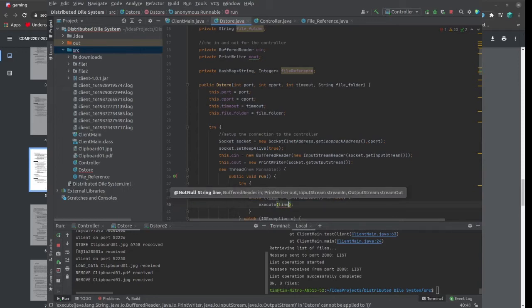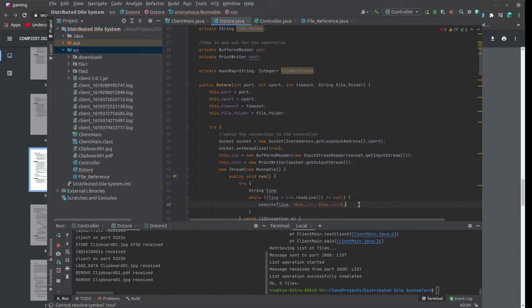So what we're going to want? We're going to line buffered reader in. Well, that's going to be cin, isn't it? This dot cin, this dot cout, stream in and stream out. We don't have those. We're not sending files.